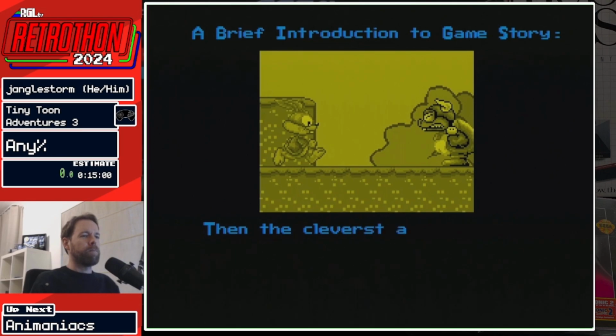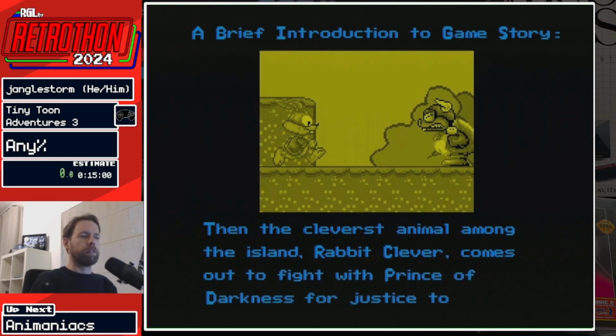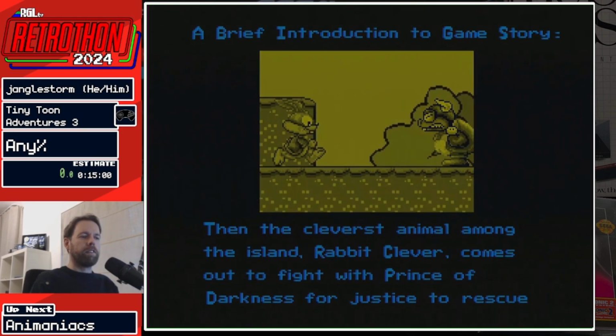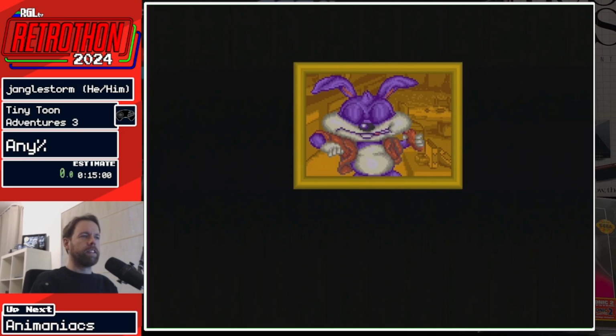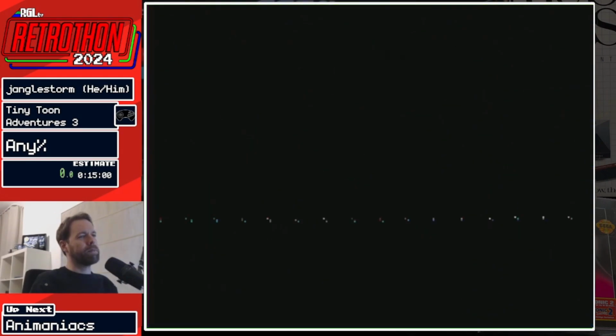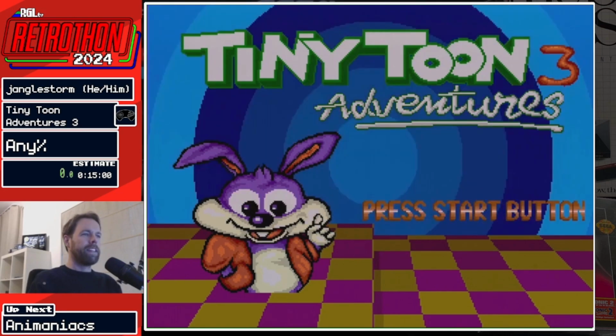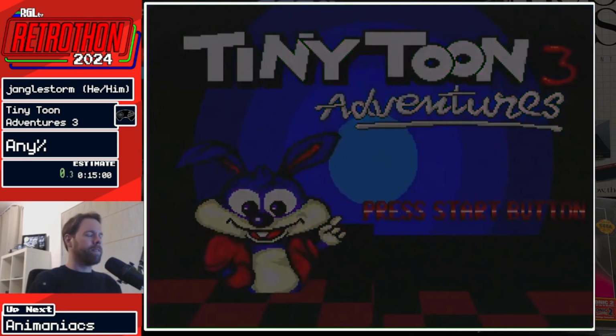Interesting. Then the cleverest animal among the island, Rabbit Clever. We have no idea who Buster Bunny is. We have Rabbit Clever right here, fighting with the Prince of Darkness for the sake of justice, and here he is eating a carrot because, you know, he's a very clever rabbit. And, well, okay, so that's what you will see in the game. Let's just go into it. So 3, 2, 1, go.